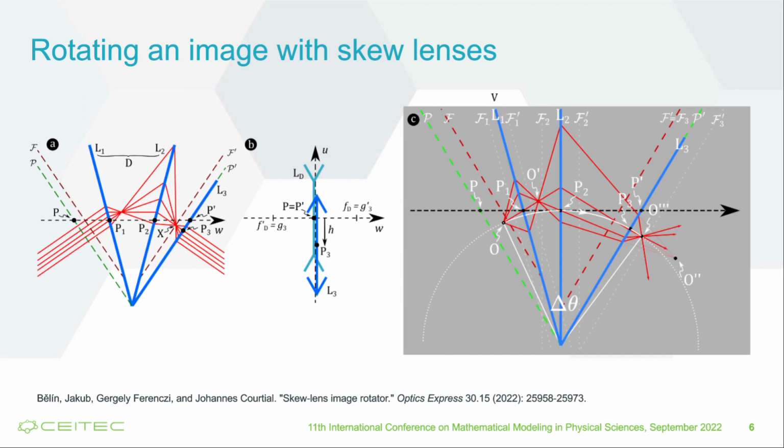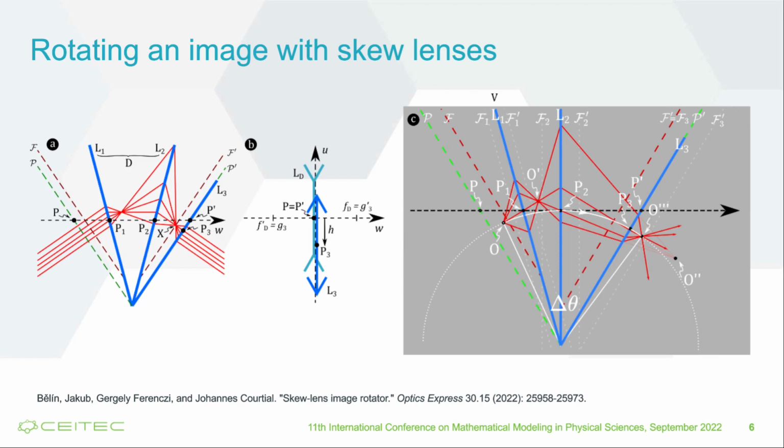And now we are finally ready to propose a system of lenses whose mapping coincides with a rotation of the object space. Our concept is based on the two skew lens imaging discussed so far, which yields a mapping between object and image space that corresponds to the one due to a single lens, but with sheared object and image spaces. However, if another shearing is implemented such that it exactly cancels the original one, the resulting mapping might correspond to the rotation of the object space, and we call such a mapping an image rotation.